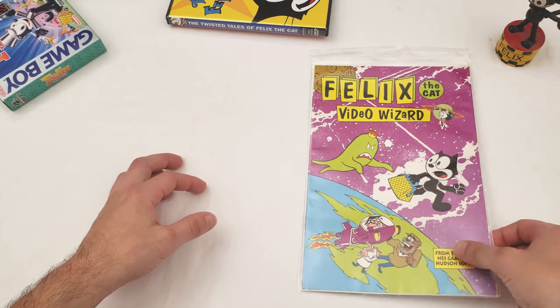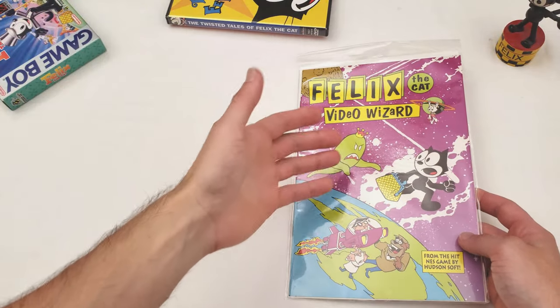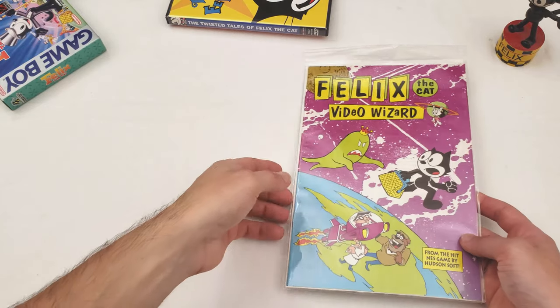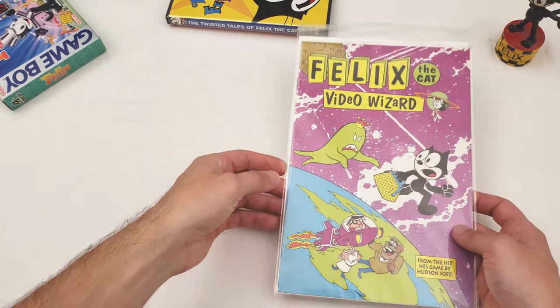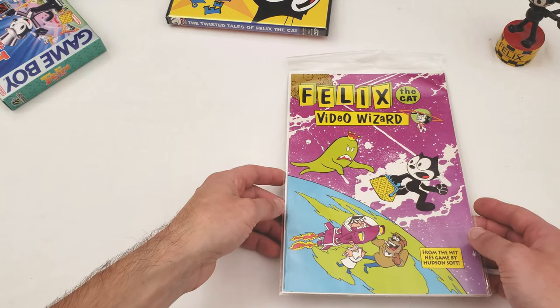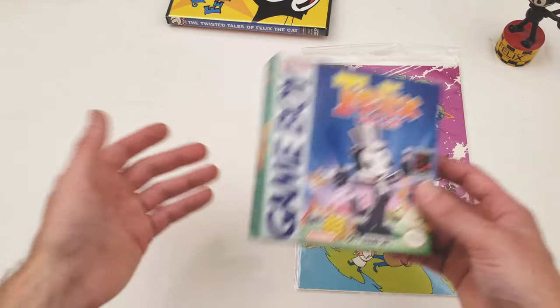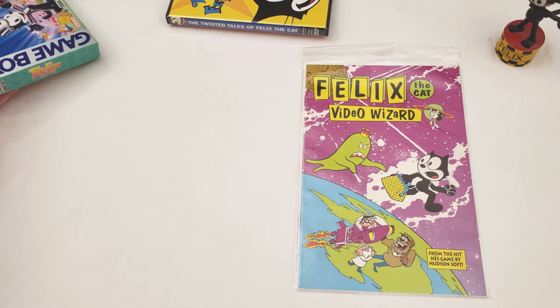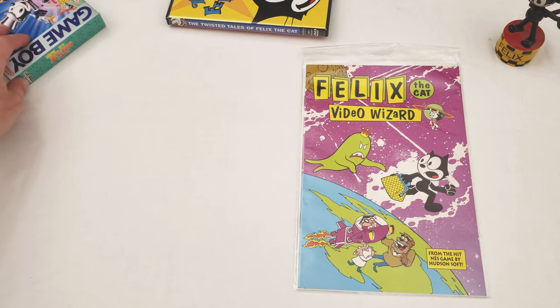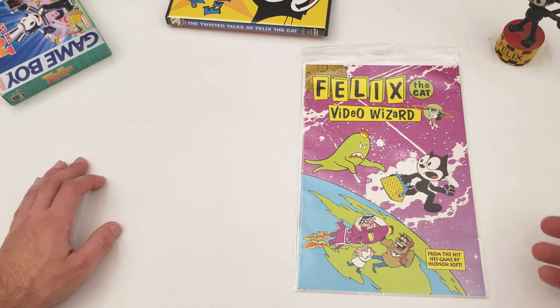It's been a while since I found this comic at a garage sale. Just like my last pick-up-and-read, that garage sale was being run by someone who was in the video game industry for a number of years. It's a shame I didn't ask her more about this comic since there's not much info about it on the internet. My best guess is that it was given away as a freebie with the games, or maybe given away at a booth at CES to promote the NES as well as the Gameboy game. E3 didn't exist at that time.